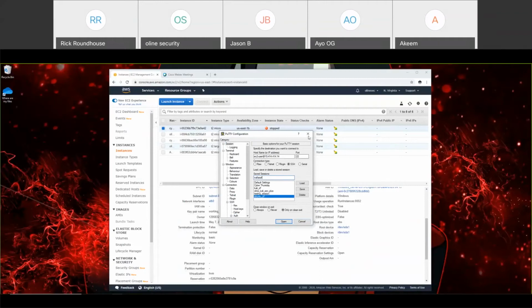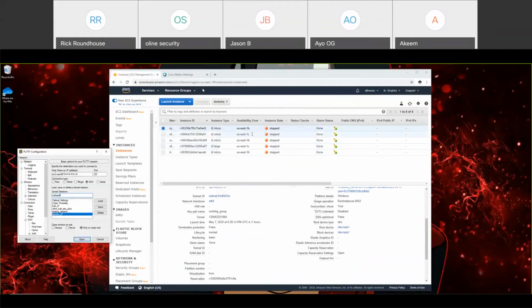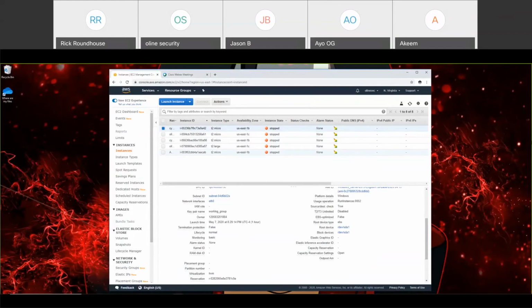Yeah, and then save it. But I wouldn't. I think I said I recommend it for everybody, but don't do it because it's really not gonna matter. I guess you can, just to get used to it. I'm assuming it's doing dynamic IP, so that's going to change. Exactly. Unless you pay for it, you're not gonna get a static IP, so you're always gonna have to change this IP address anyway. The only benefit is that you don't have to go back down here and pick off your private key, but I just do it just to do it. But yeah, you're right.